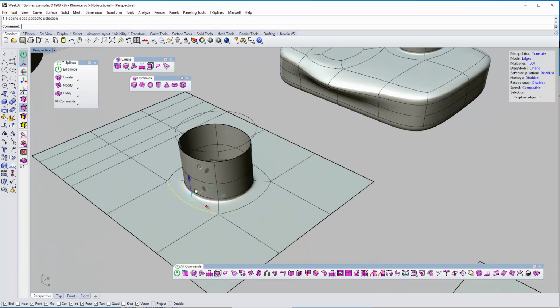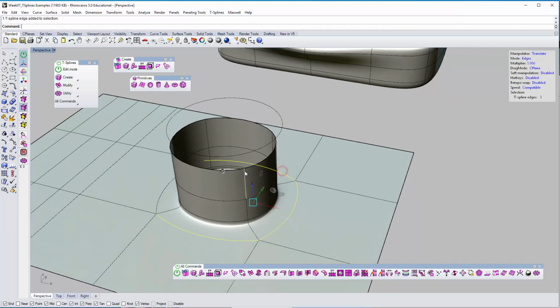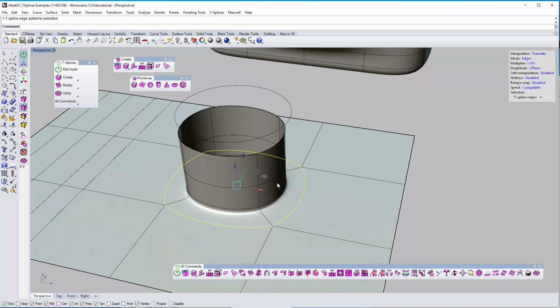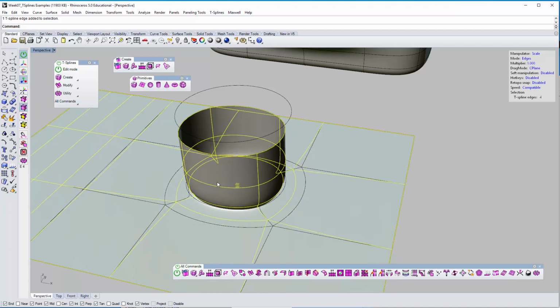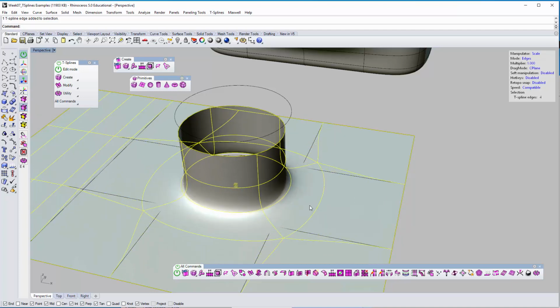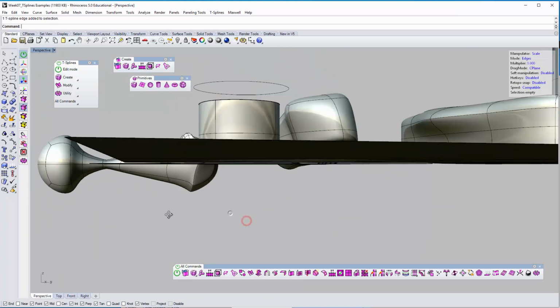If you wanted to, obviously, these outer boundary curves, you can move them to get them tighter. Although in this case, I would probably select them all. Use the scale manipulator to scale them larger or smaller. To do that. If you wanted to spread this out a little bit.